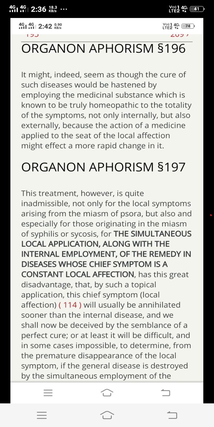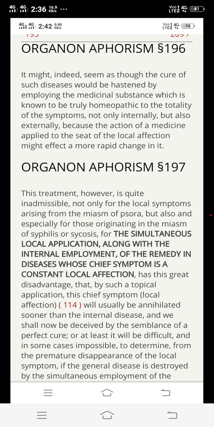Then in aphorism number 191, they explain about the sign of cure. What is the sign of cure after giving the treatment to these local diseases? The symptoms of the whole being are taken into consideration after proper formation of the portrait of the disease, and if we select the proper homeopathic remedy, there occurs improvement in the general health of the patient as well as the local disease signs and symptoms also get eradicated. So what is the sign of cure in these local diseases?